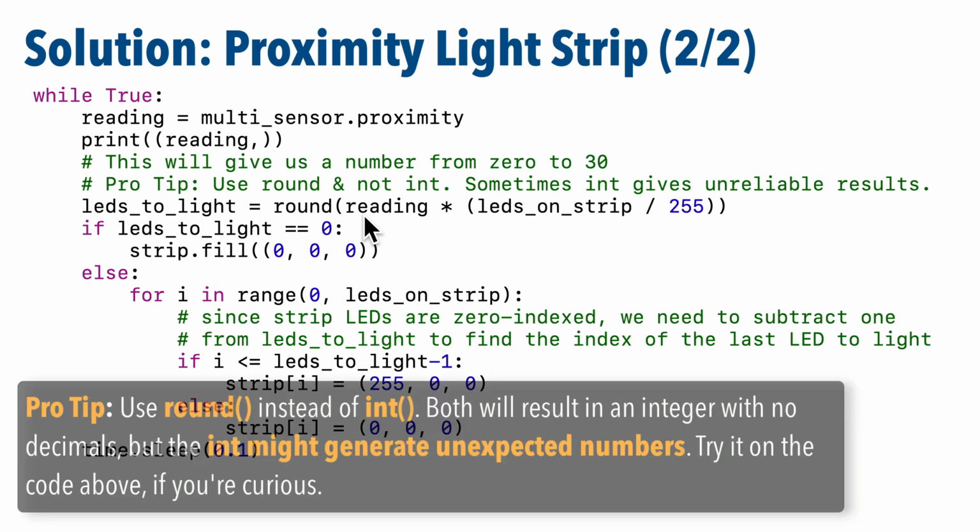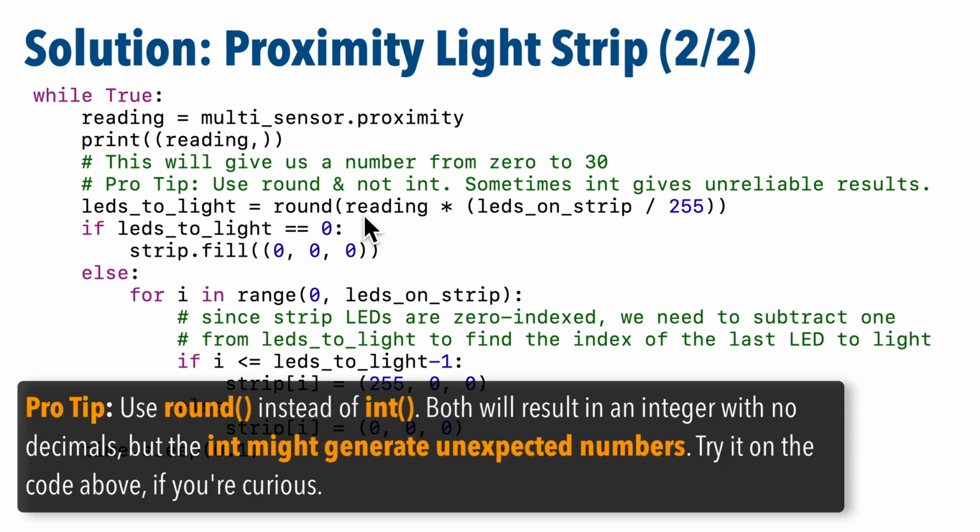And here's a pro tip. In an earlier video, I used int to convert values that have decimals in them to values that don't have them. But I've since learned that CircuitPython and some other versions of Python too can do really weird things when converting floats into integers using int. If you try this in the code that we've written here and use int instead of round, you'll actually get a number that's one less than the number expected. This doesn't happen if we use round, and we still get an integer value that we can use when calculating the index. So the pro tip is use round instead of int.